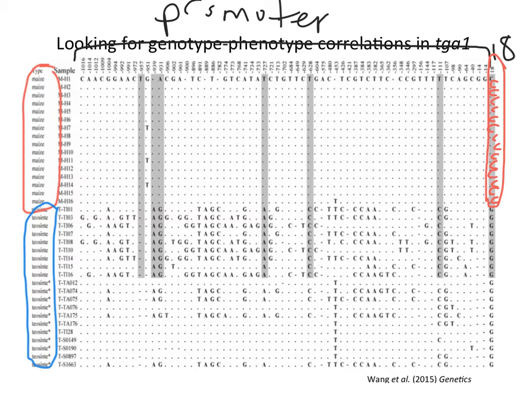But when they switched to a different plant, they looked at teosinte. Which nucleotide did every teosinte plant have? They have a G. So there's a perfect correlation between what DNA nucleotide you have at this one spot in this one gene and whether or not you've got open or closed fruit, accessible or not. Now remember when we talked about correlation versus causation?